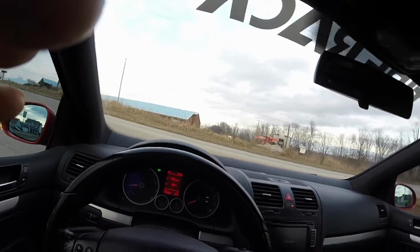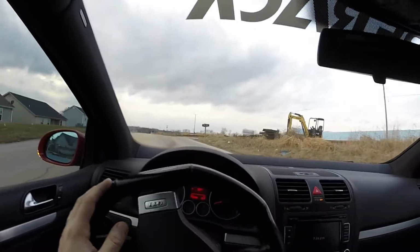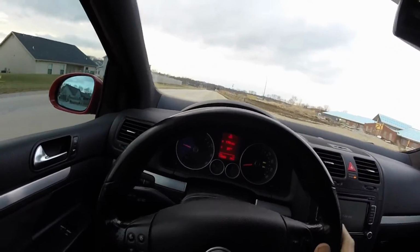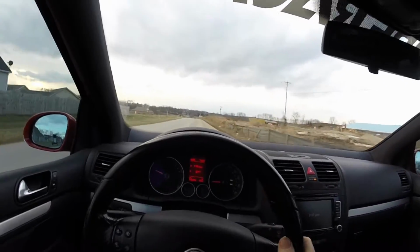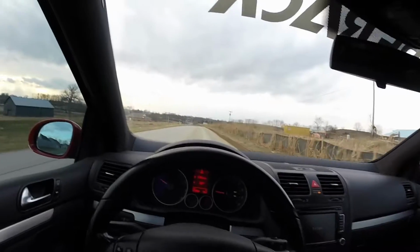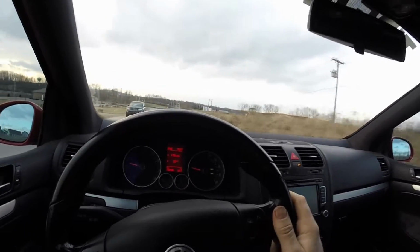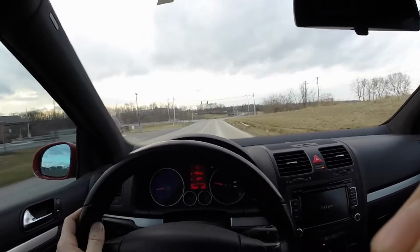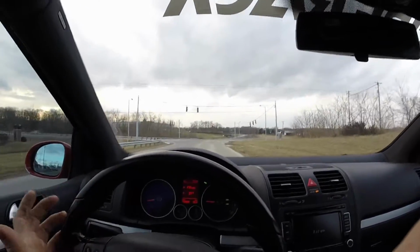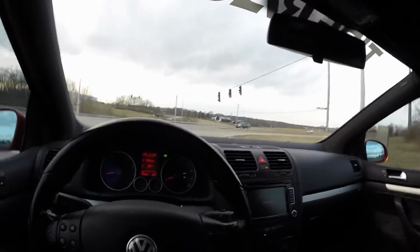Well, it definitely sounds cool. Just note, the exhaust system on this is literally just the muffler cut off at the rear axle, and that's pretty much it. That's what we got, and it sounds pretty good. It's not too loud. When racing, we really only see like 84 decibels at 50 feet, which is nothing really, so it's pretty good.